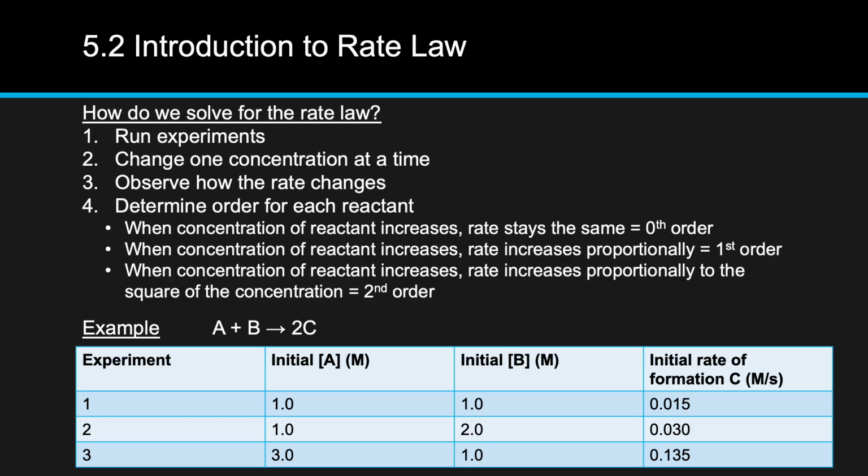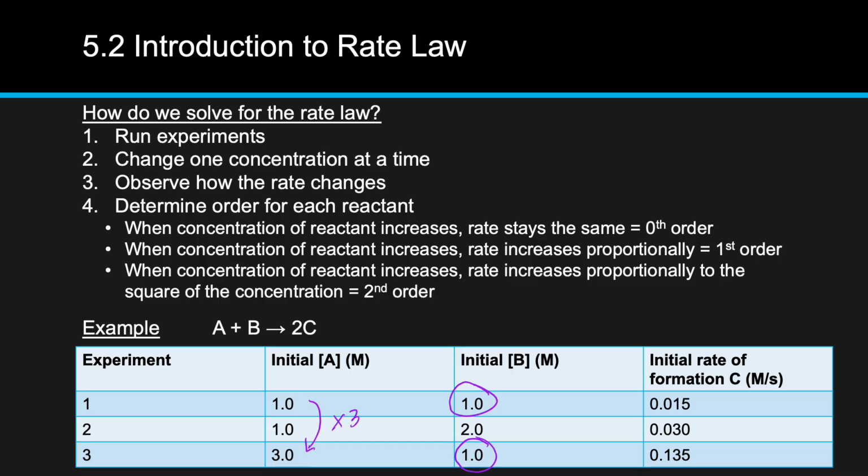So with this data, we can look at one of our reactants where the other one is constant, and we can see what happens to that concentration and what happens to the rate when that concentration is changed. So let's start out by looking at concentration A. When we are trying to figure out what the order is for concentration A, we have to be looking where B is constant. So we can see that B is constant from experiment 1 to experiment 3. So we are looking at what happens to A from experiment 1 to experiment 3. And we can see that it is tripling. So it is multiplied by 3.